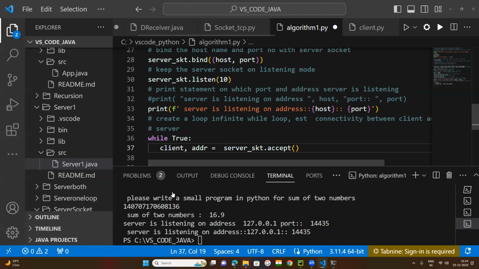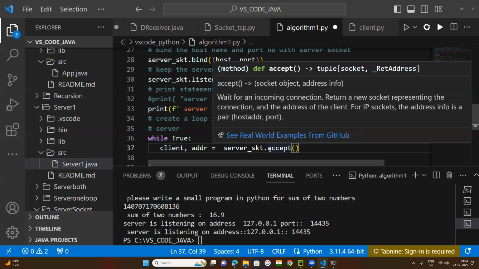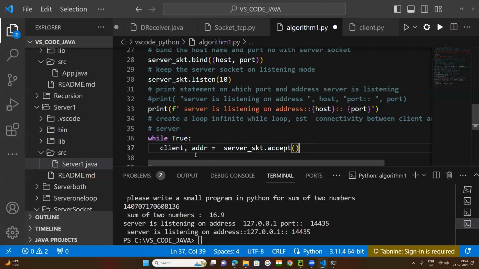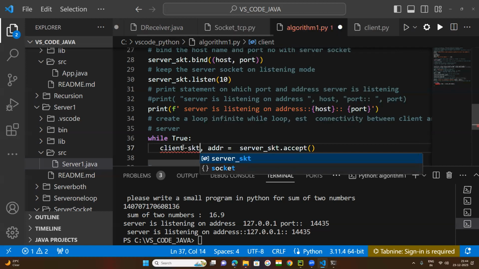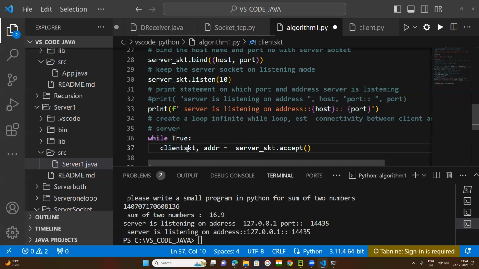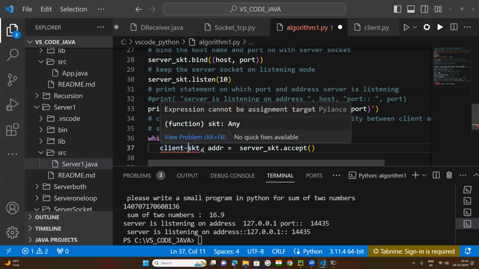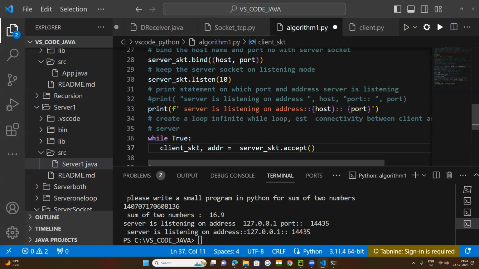What happened? Now whenever this method returns the socket of the client, that will be stored in this variable. You simply write client_socket. Understood that? Why is it giving an error? If you keep a dash, the Python interpreter will not permit you to write variables like this. So at that moment you keep an underscore here. So this is the variable.